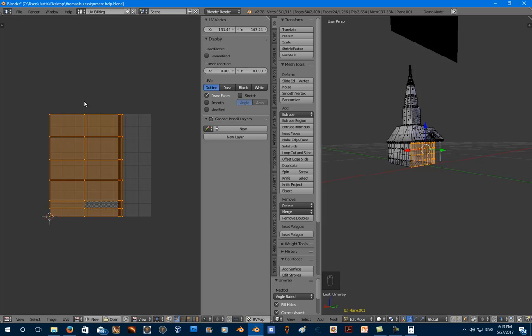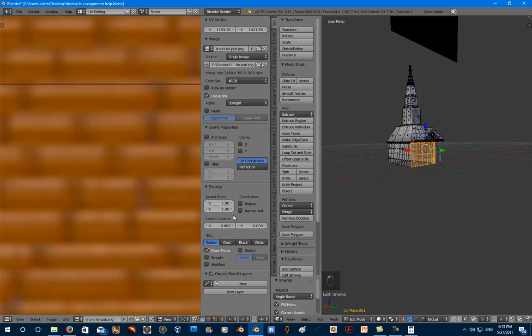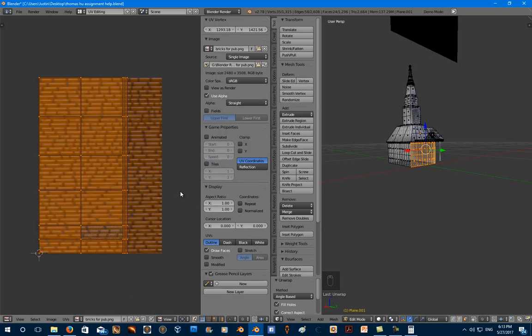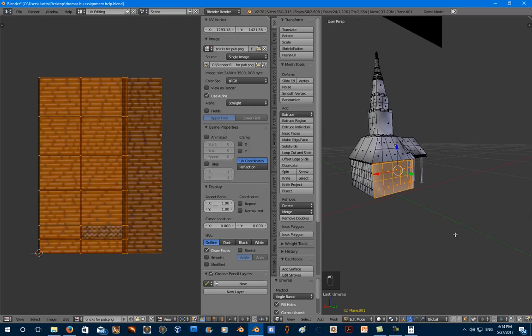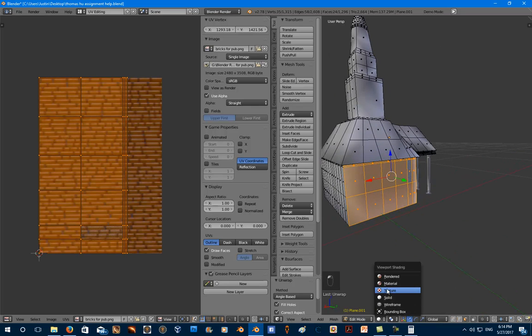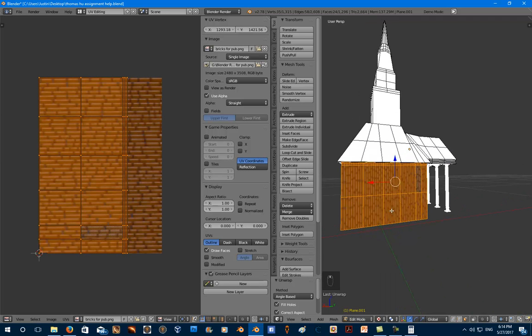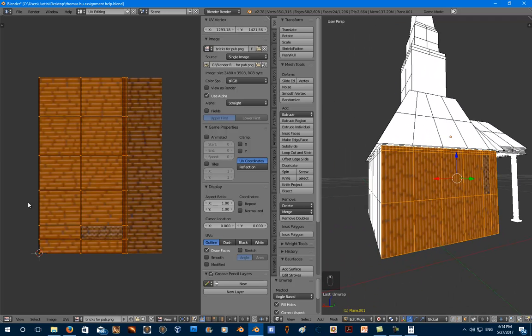But now when we select this picture right here, the bricks, look what happens when we turn texture on. Oh no, the bricks are going the wrong way. So what we're going to do from here is make sure we're in this box, otherwise we'll be rotating that.